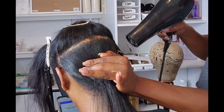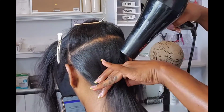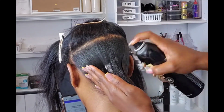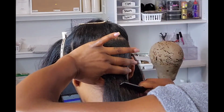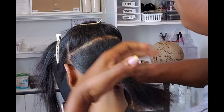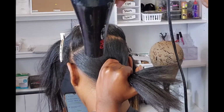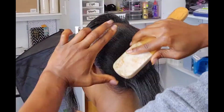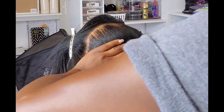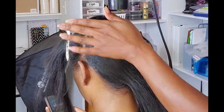So I'm going to repeat this process all throughout my client's head, but another thing I want to point out is when you're doing your sleek ponytails, this section right here that I just sprayed, it needs to be nice and smooth, because when you go to make your ponytail with the rubber band or whatever you're using, you want to make sure that you don't have any gaps or any separation or even bulging through her head when you go to make the ponytail. So it's very, very important that you comb and mold all the way through.